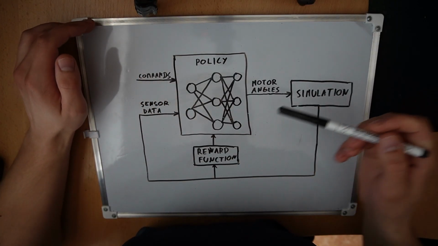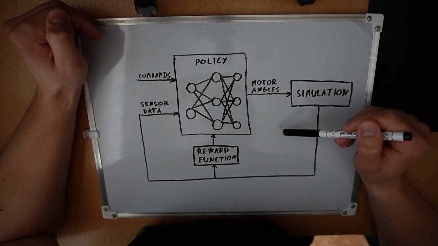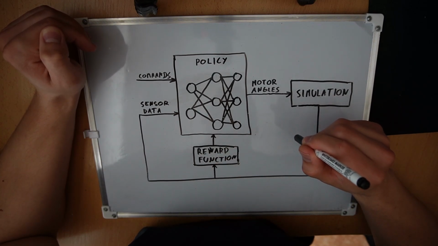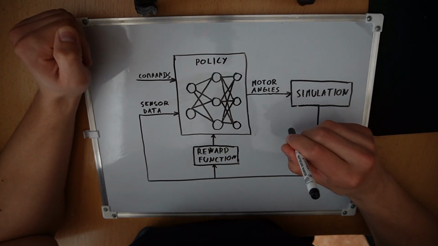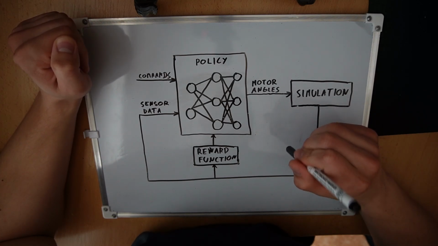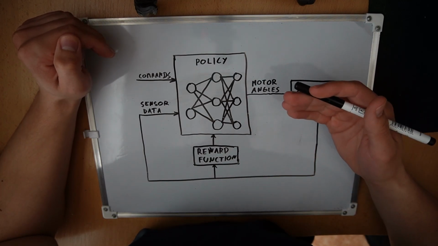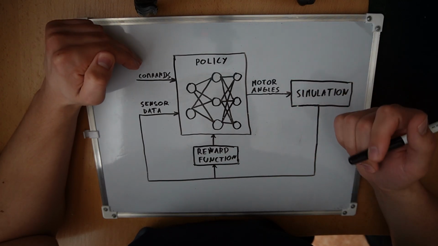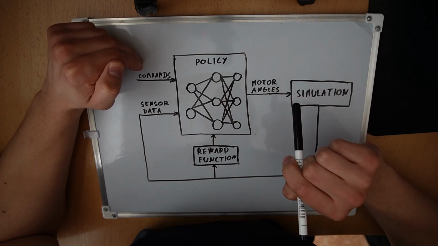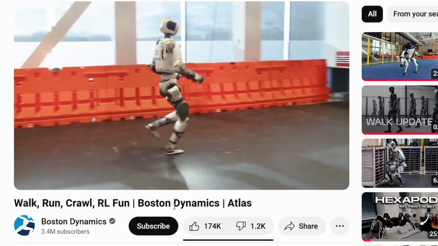We do this by introducing a reward function. We can add a score to the robot based on how well it's doing. For example, if the robot falls over, we take off points. And for each second the robot stays upright, we give it some points. This way the robot would probably learn to just stand still, but we want it to walk. So we can also add some points for when it's following the command. For example, when you tell it to move forward with some velocity, if the robot follows this velocity, we give it reward too, and that way it should learn to walk.